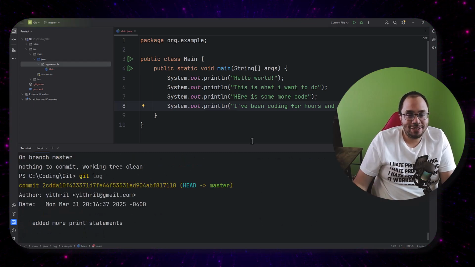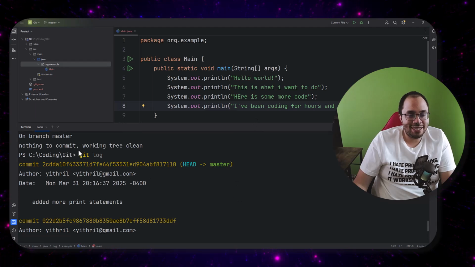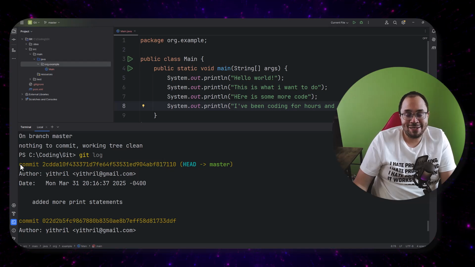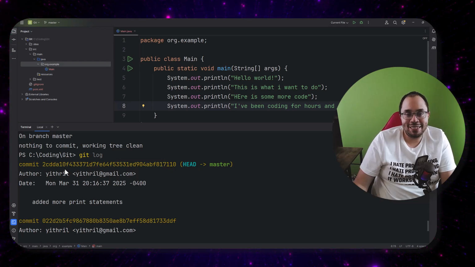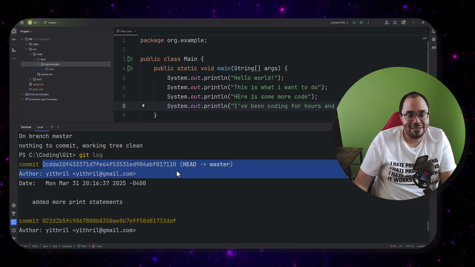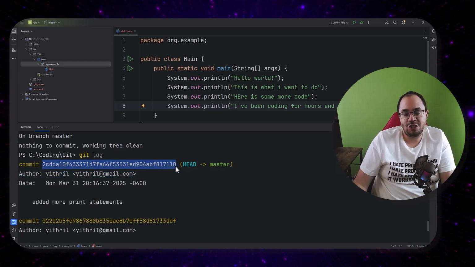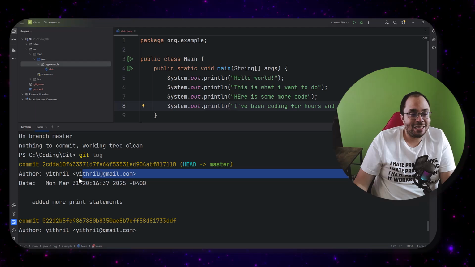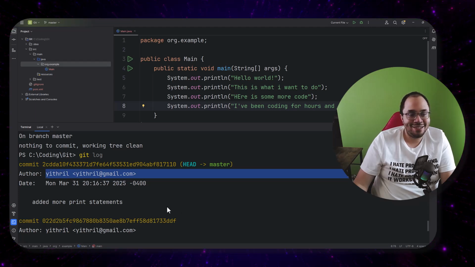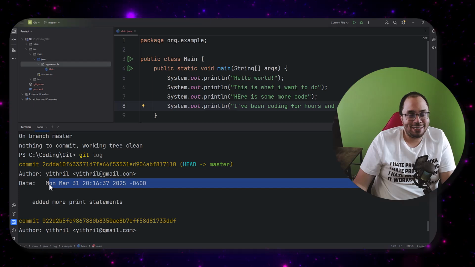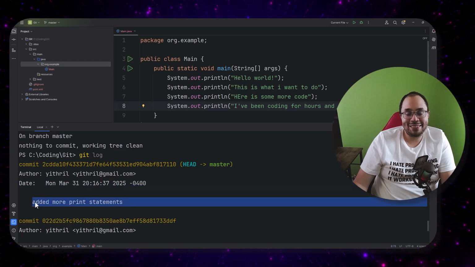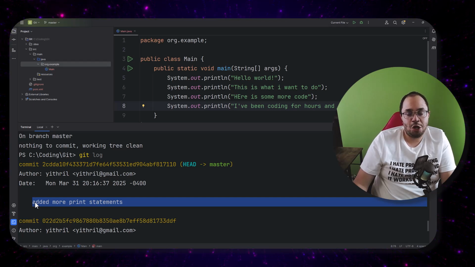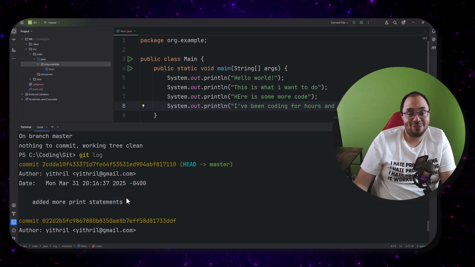Git log will look a little bit weird, but what you'll see is commit and then some gobbledygook and then the author. So this is a commit. Remember the first commit we made? That was it. See, it's like a diary entry. Each commit has a big long gobbledygook string, which is basically the ID of the commit. Each commit is unique. It tells you who made the commit, so if the code is broken, you know who to yell at. And then at what time the commit was made. And then see how it has the commit message, so this is why it's important to write a meaningful but not too long commit message, so that people know what this was all about.